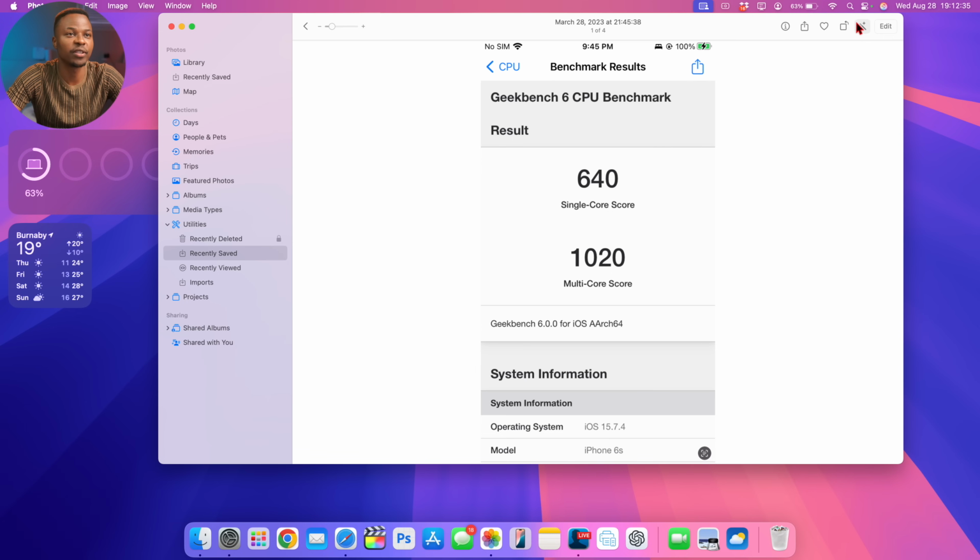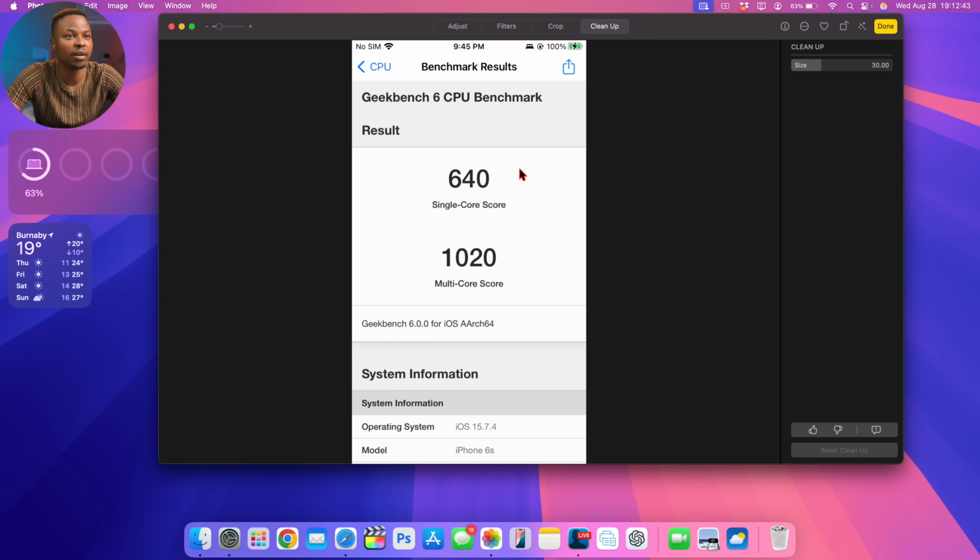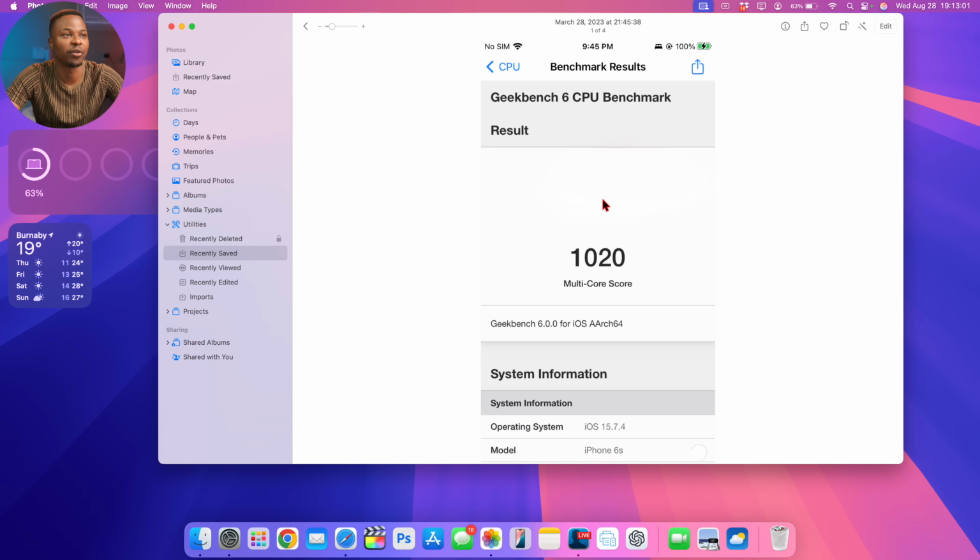But if you want to access it, you have to go to where it says edit on your pictures, and you'll be able to see it right on the top section here that says cleanup. And what you can see here, you can use your cursor to clean up different items. And if you have it selected, you'll be able to clean it up like this. So if I try that again, we're trying to clean it up, but you can see now the text is gone. And if I click done, this is our final product.